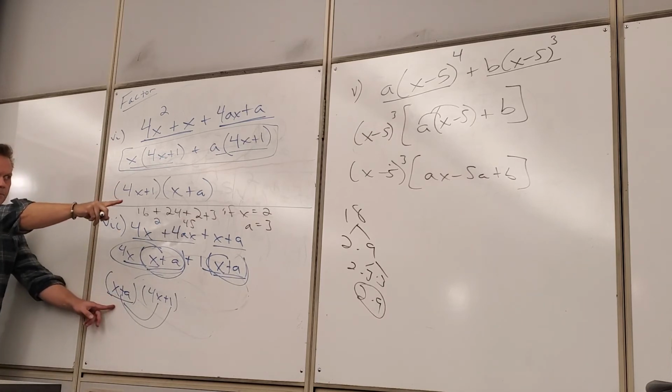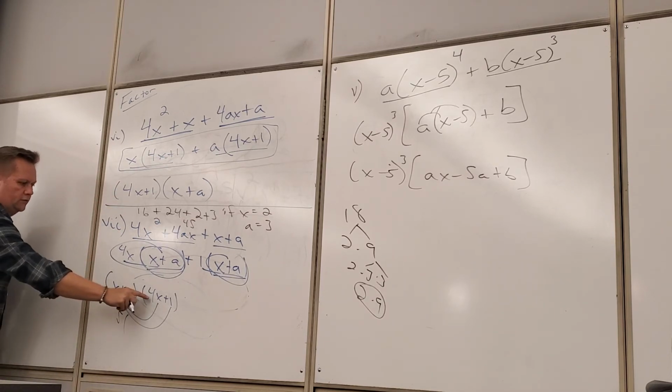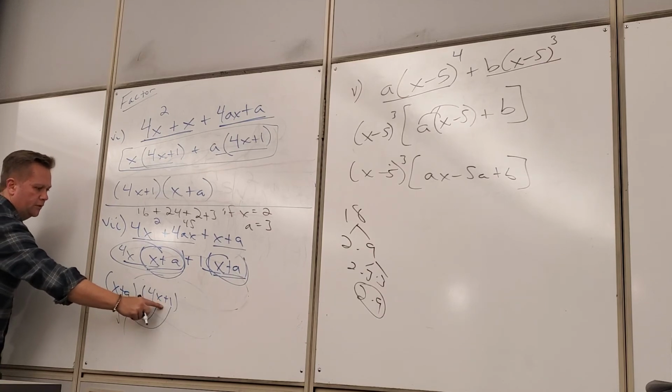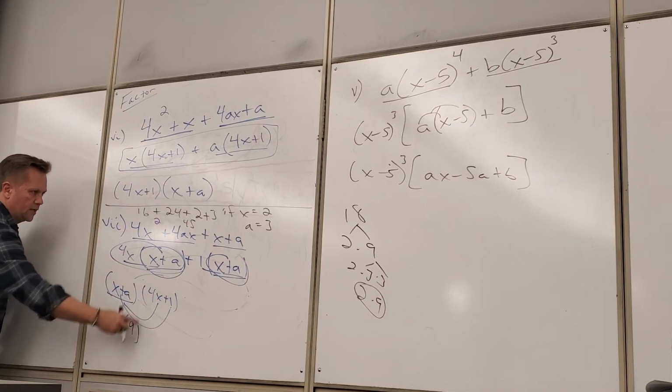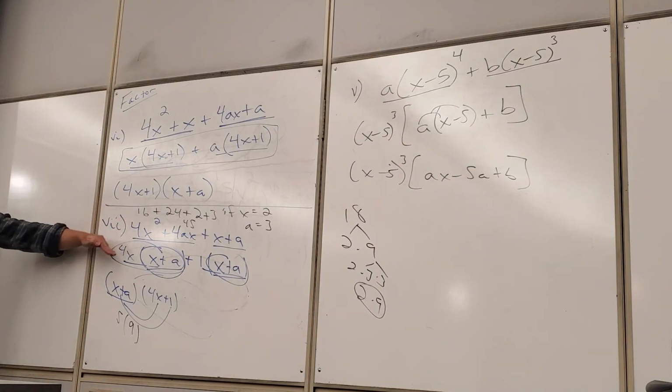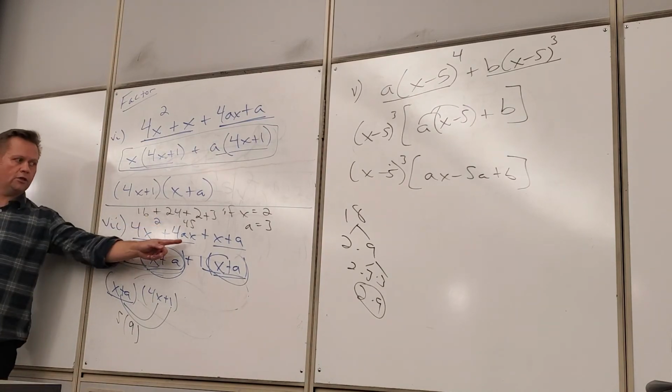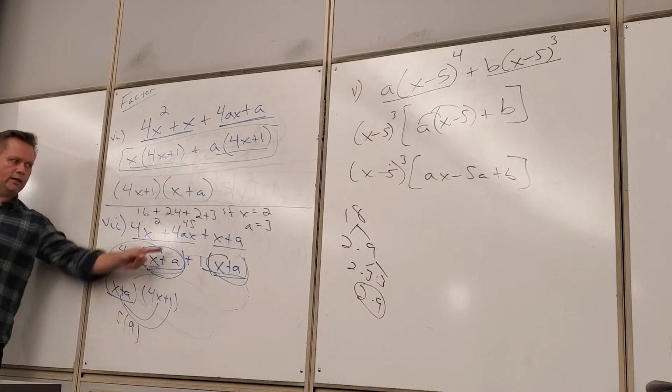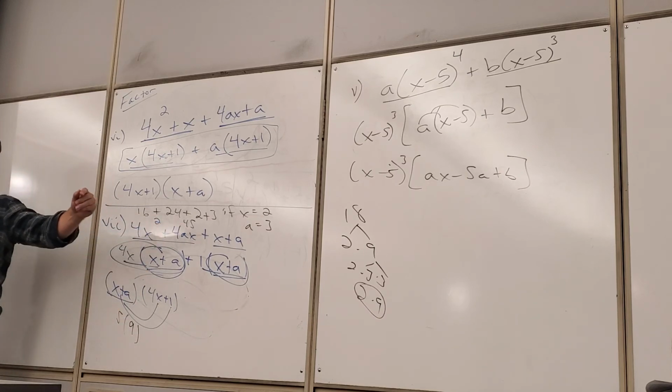What's x plus a? 5. And what's 4 times x? 8 plus 1. Is 5 times 9 a way to factor 45? Yes. Do you see that? That's one concrete example of this very abstract stuff that we're doing. We're working with numbers that we don't know. So how many actual numbers am I working with right here? Infinite number. So to kind of check yourself, you can pick values and see if what you got is a way to factor this.